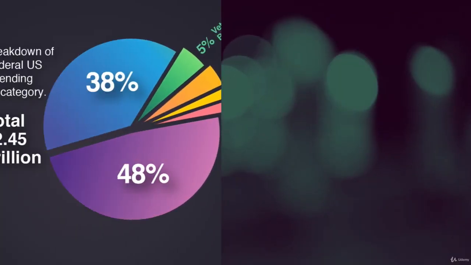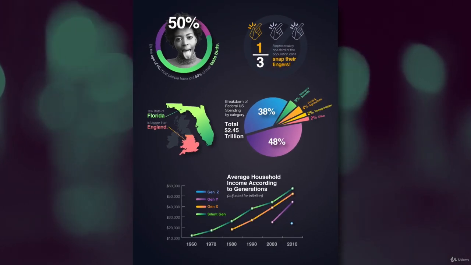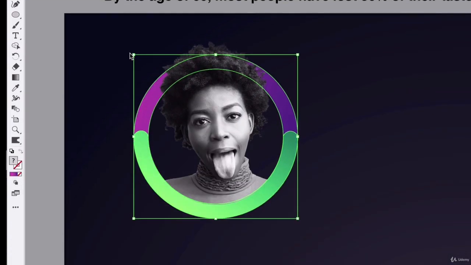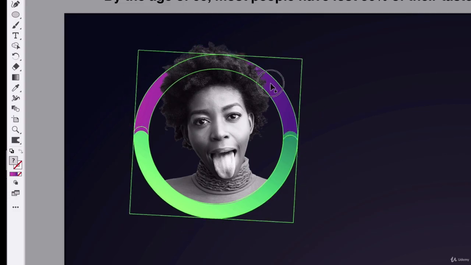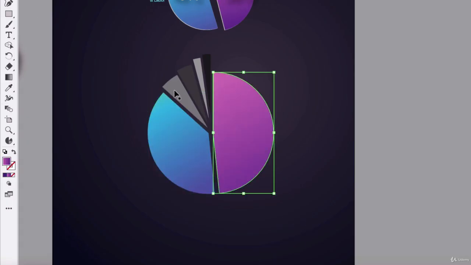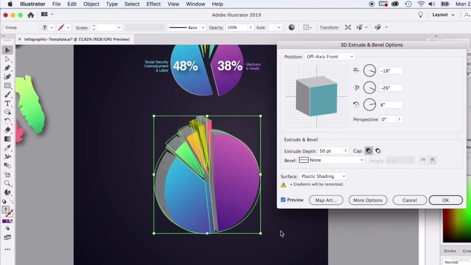Next, we'll move into Adobe Illustrator. We'll create 5 unique different graphics to display our facts and data. We will work with a wide variety of Illustrator's tools, including the 3D tool, brush tool, charting tools, and more. These lessons are intermediate level lessons, so some basic understanding of Adobe Illustrator is recommended for the project-based section of the class.